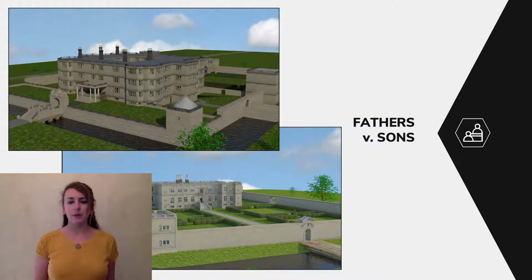So one thing that we were able to explore with these digital models was the difference in intention between the two structures. So the actual built structure was a lot smaller than the original design, but there's a lot of similarities still. We still see this Cavendish passion for architecture. We see the medieval make-believe and the castle-like illusion, but we also see the modern use of device that was going on in the Jacobean time.